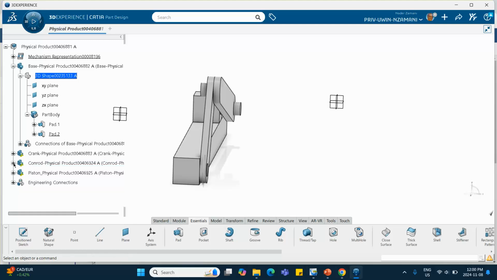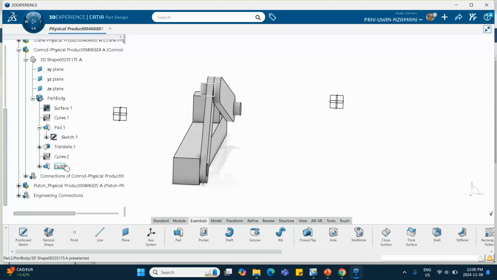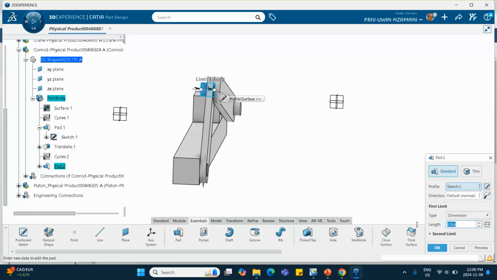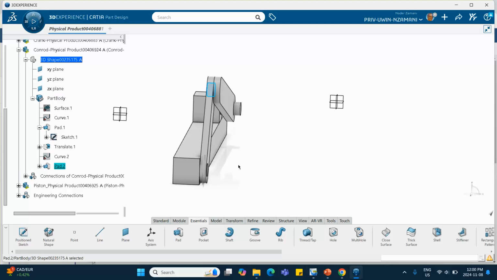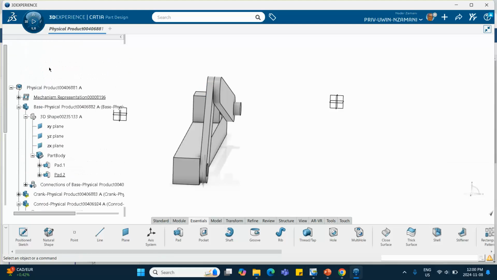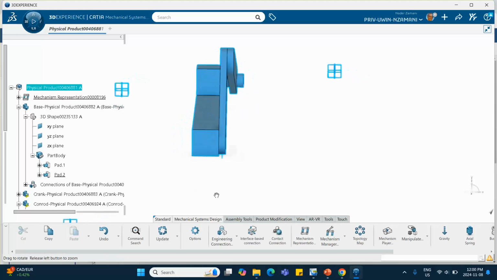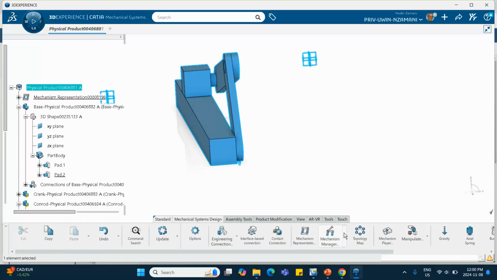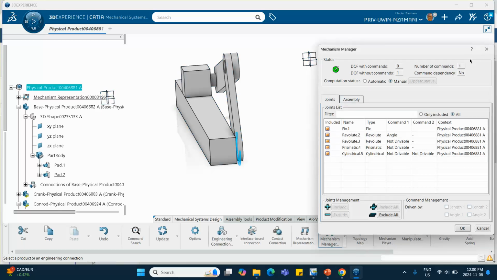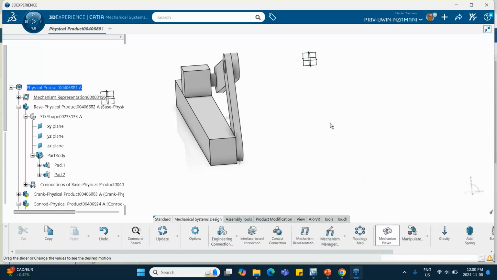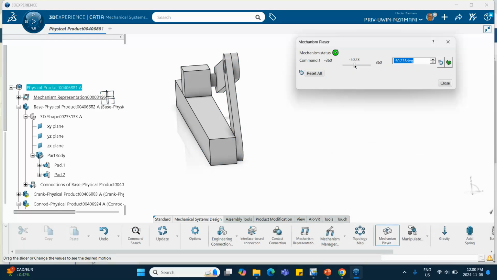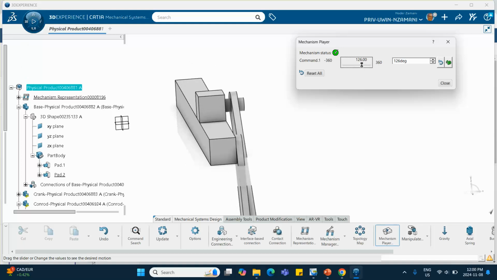Remember that last part that I made? Also make this thing 0.25. It just looks nicer, that's all. Okay, good. So we go all the way to the top. Okay, let's try it now. It's nice and clean, as you see. They don't go through each other. Everything looks good. Okay, very good.